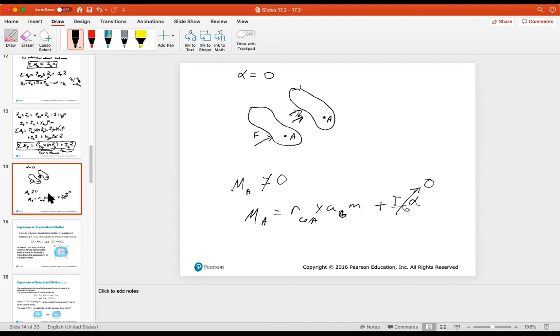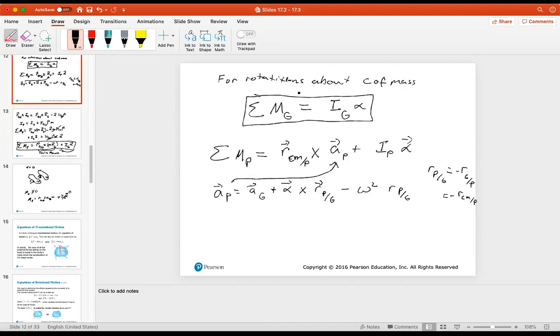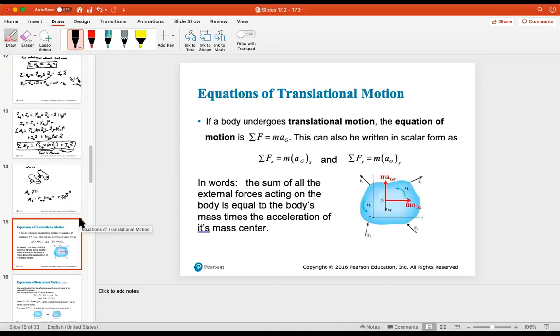All right. So let's go back and box that in, to show these boxed in equations. I've got two boxed in equations here for rotational problems. This is the equation you have about an arbitrary point, and this is the equation you have about the center of gravity. Obviously, this one is simpler, but sometimes you don't get to work with the simpler version of things. Okay, now let's jump back into our slides.